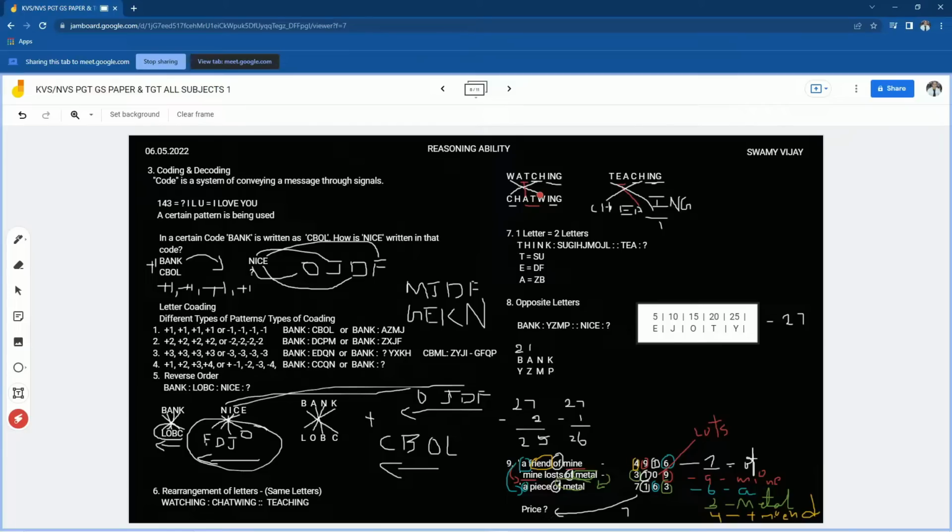Whichever language you want to understand in, in whichever way, you need to understand it. आपको ये समझना चाहिए, the last 3 letters जो ING है वो as it is लिखा हुआ है, और CH को एक ग्रुप बना दिया, उसको फर्स्ट लेके आ गया, और AT को एक ग्रुप बना दिया, उसको नेक्स्ट लेके आ गया, और W जो फर्स्ट लेटर था उसको 5th पोजीशन में लेके गया. So this is the pattern, or the style, used to write WATCHING as CHATWING. Now if the word TEACHING is given, we have to follow the same technique. Now I will erase what I have written on the screen, and you have to tell me what the answer is.